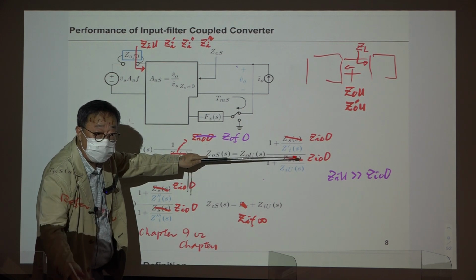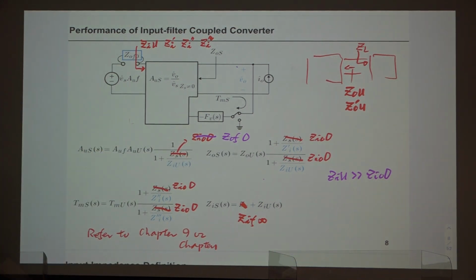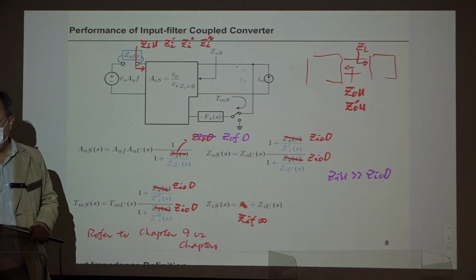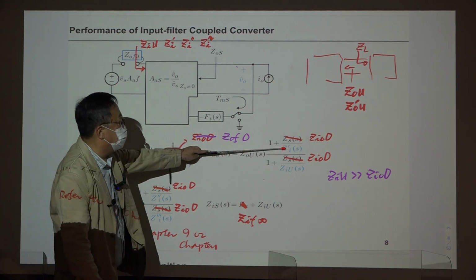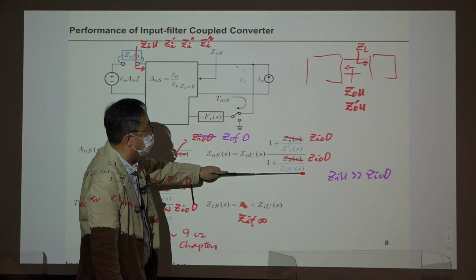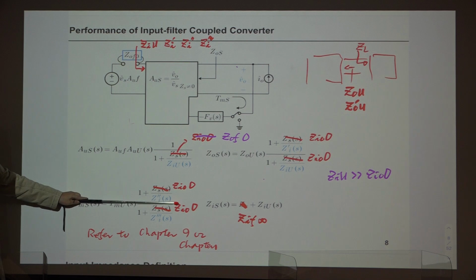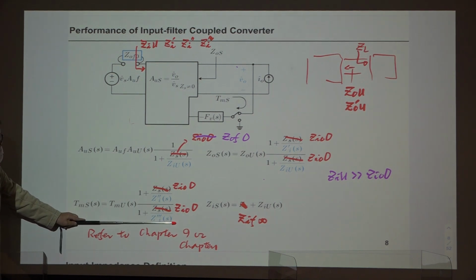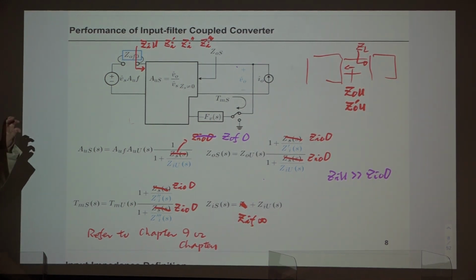Very strange condition. That condition is coming from the definition of the ET. You remember the definition of the null driving point impedance and the regular driving point impedance. For the null driving point impedance, we assume the output of the transfer function is 0. And for the regular driving point impedance, we assume the input of the transfer function is 0. With that requirement, we have this regular closed loop input impedance. Here we have this output nullified input impedance, and this is the open loop input impedance. So we need four input impedances. This is the special case.